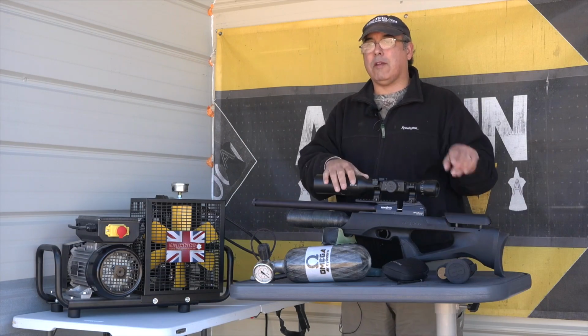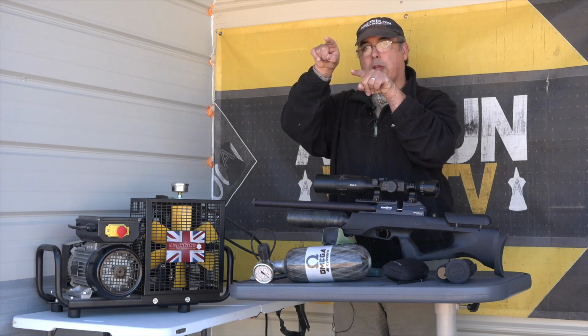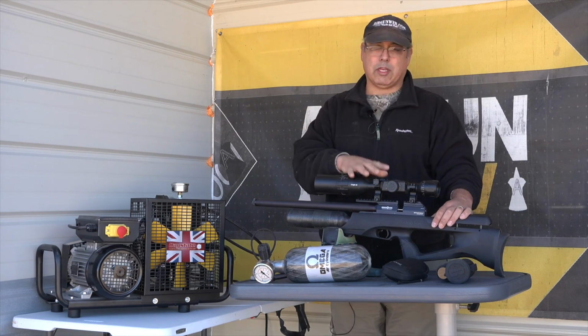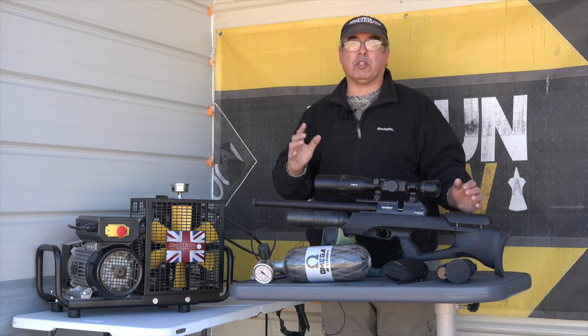You shoot a shot, you leave that dead where you aimed, and then you just move the reticle to where you hit, save it, and you're dead on target. I absolutely love that. I mean, it is literally a one-shot zero with these things. And so you move it from gun to gun or whatever you want to do, a couple shots, and you're bang on zero. The other thing I got, which is pretty cool, this is by Bushnell.